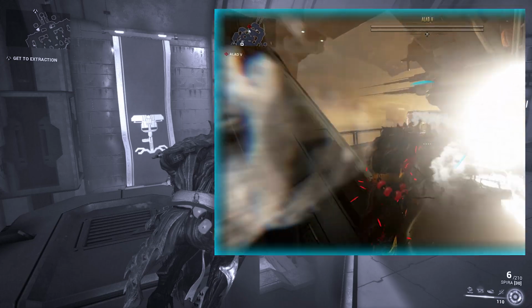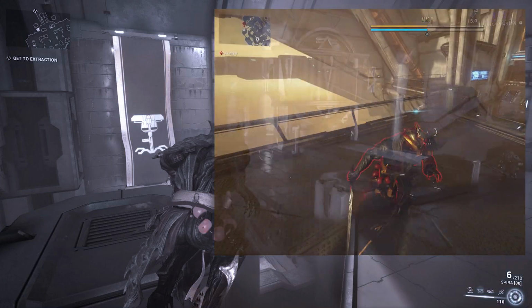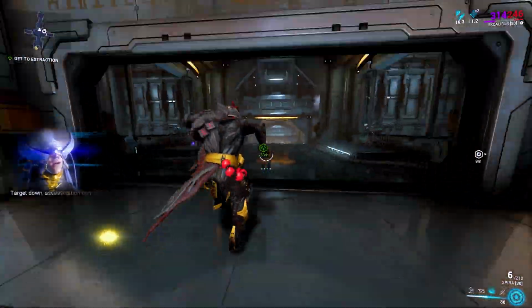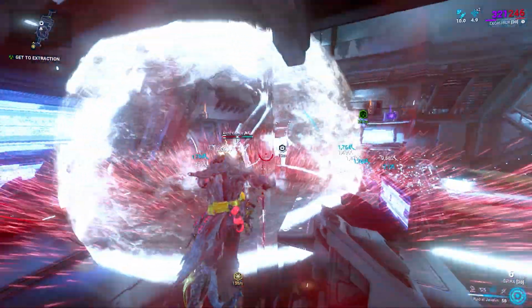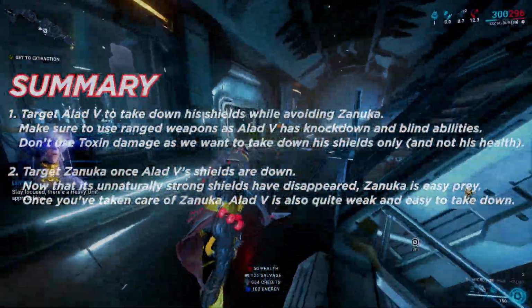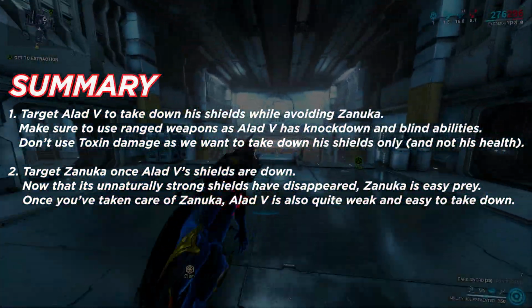However, trying to kill Alad is a viable tactic, in that it reduces Zanuka's shields and health significantly, making it easier to deal with. The innate damage reduction in the shields still remains though, so it will still take some time to get through for most players. Otherwise, once you figured out who to target first, it's a rather straightforward fight, and I've summarized the tips here.